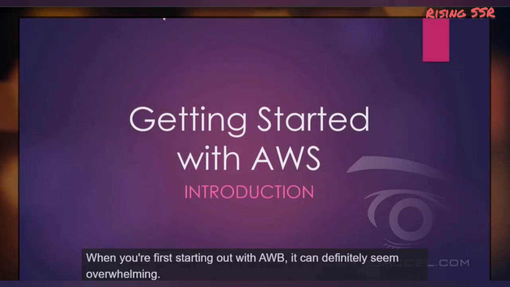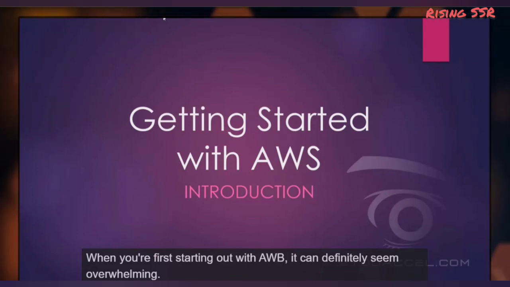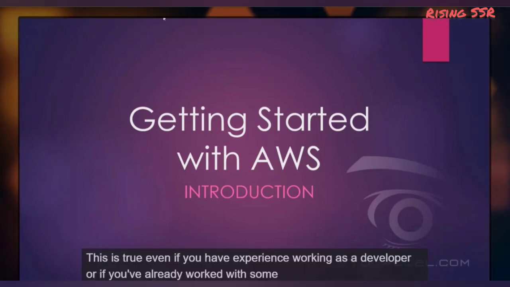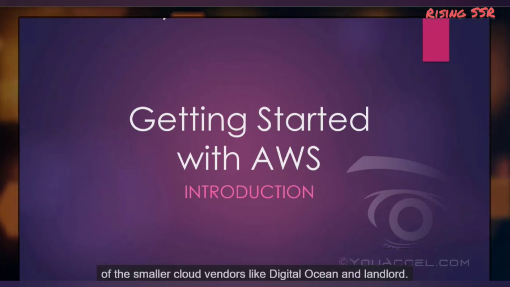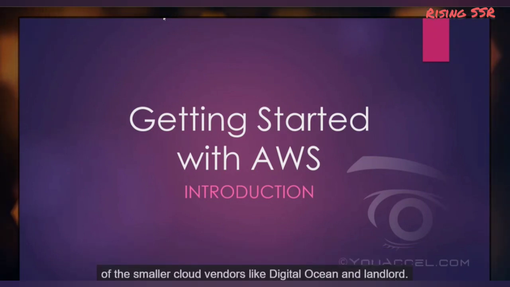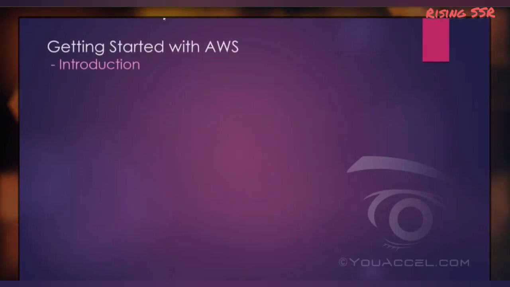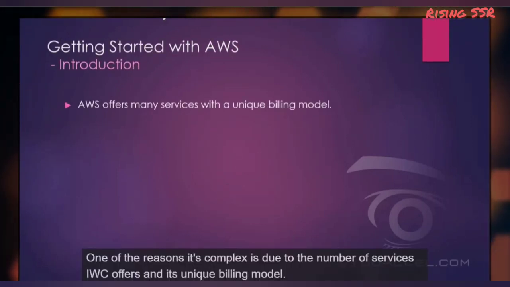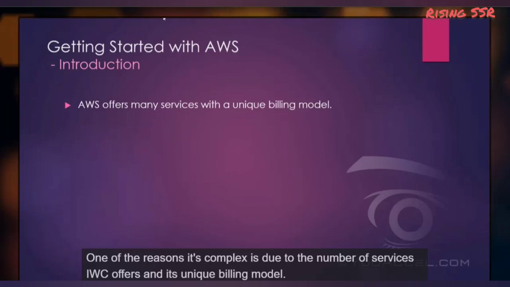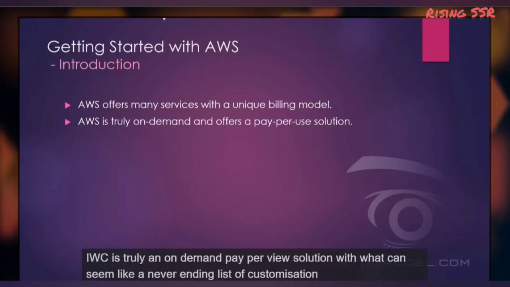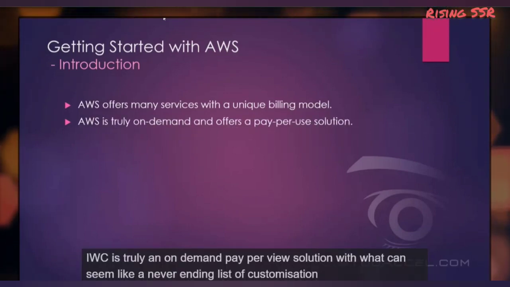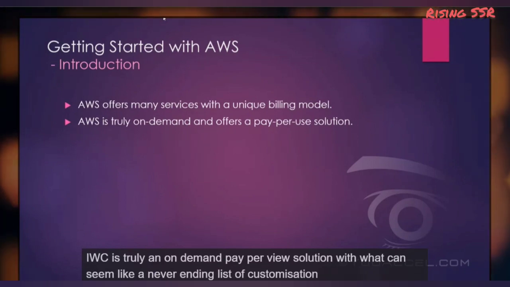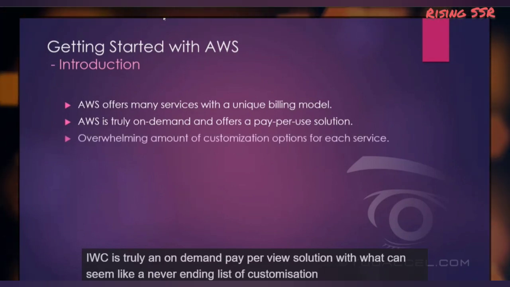First starting out with AWS, it can definitely seem overwhelming. This is true even if you have experience working as a developer or if you've already worked with some of the smaller cloud vendors like DigitalOcean and Linode. One of the reasons it's complex is due to the number of services AWS offers and its unique billing model. AWS is truly an on-demand, pay-per-use solution with what can seem like a never-ending list of customization options.